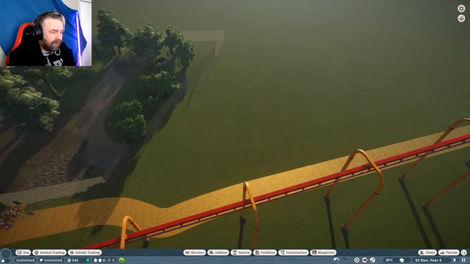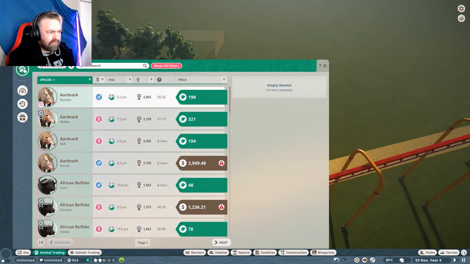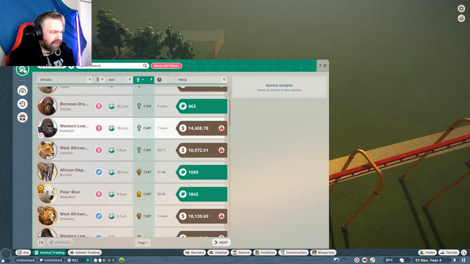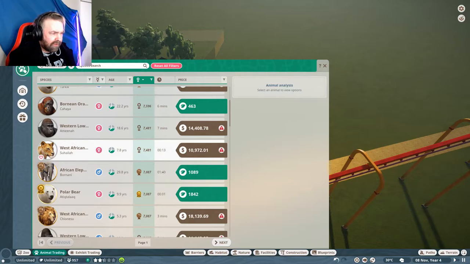And if we go into our animal market, we'll see appeal. Yeah, we've got elephants, polar bear, gorilla. We've got, oh, that's right. Did I have anything in the animal? No, I didn't. All right, people want to see lions.